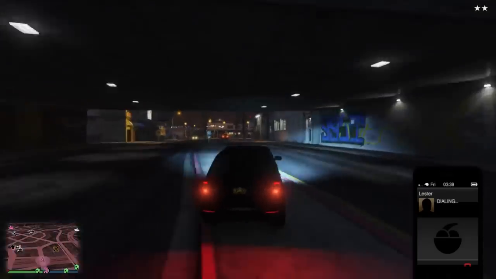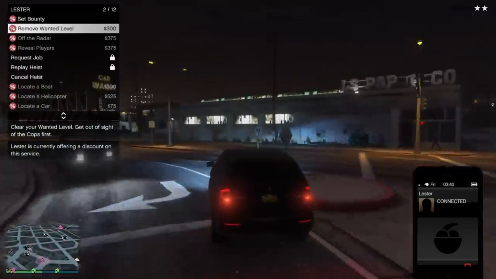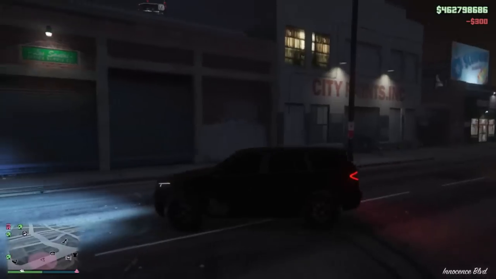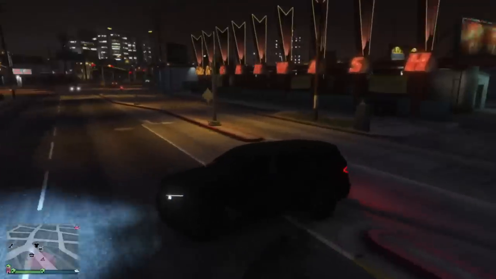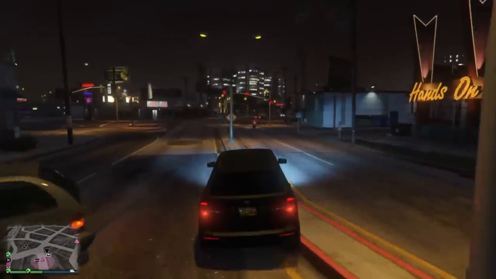Lester, Lester, Lester. Come on, buddy. Hey, what's up? Oh, how can I help? Wanted level. There we go. Okay, down to the tug. So I haven't actually seen the tugboat in game either yet. Leave it with creepy Uncle Lester. So this is the first time for me. Might be a first time for many of you guys too.